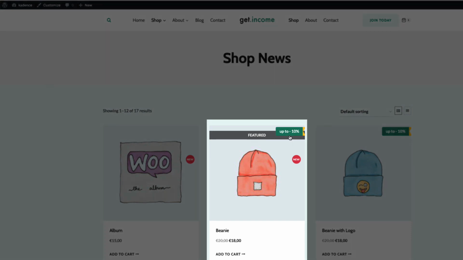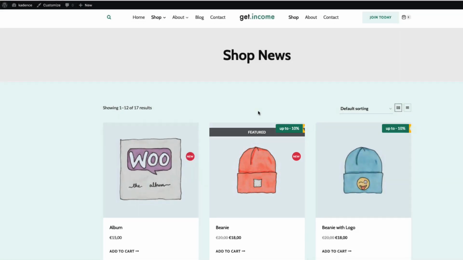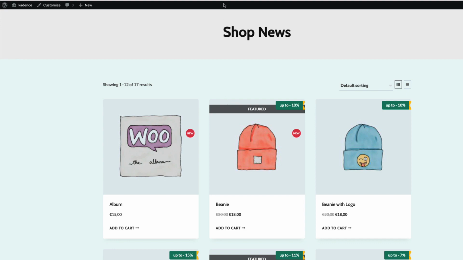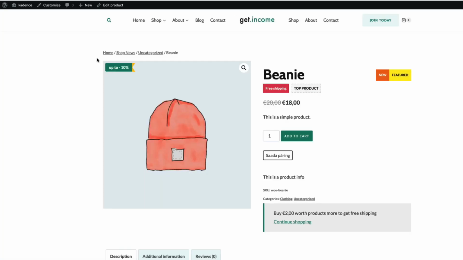The colors are different, sale badge is in a different position, and so on. I would have to play with my custom CSS. And also for the single product page, as you see, it looks a bit different. This is an important part you should know. So if you're using any other theme and it doesn't look as it looks on my video, then play with custom CSS.